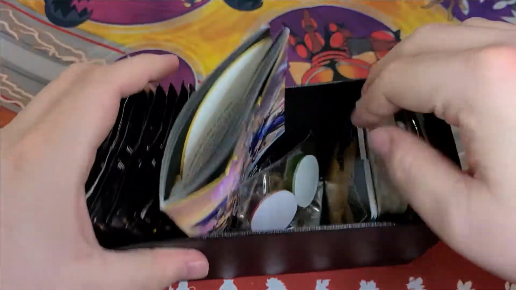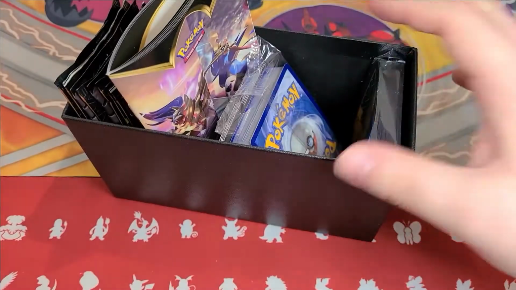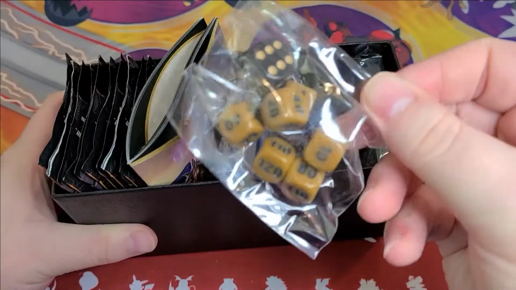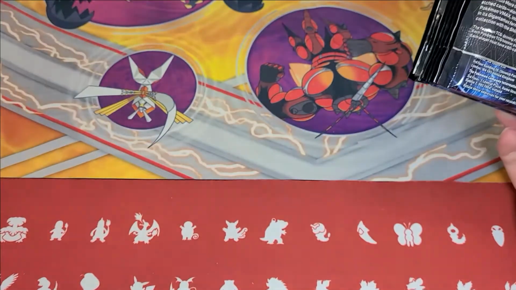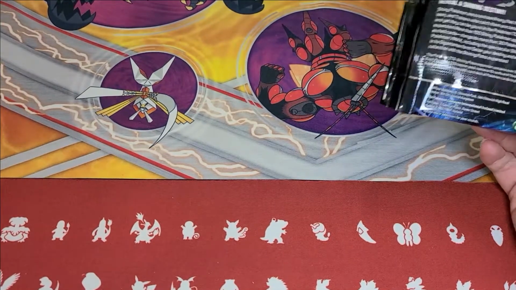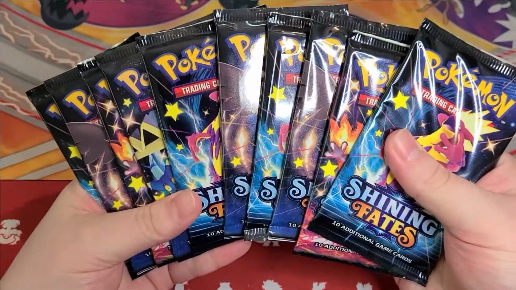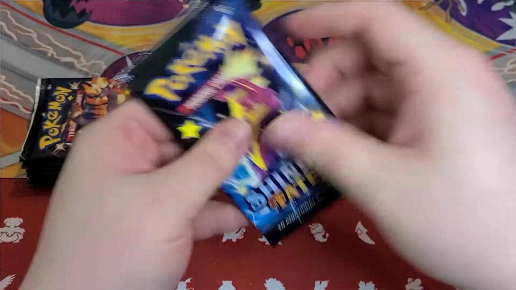You gotta show them the dice, how good they look. If you haven't seen these. There you go. That's Eevee. Oh, that's brown. Look at that. 10 packs. I wonder how good the quality is gonna be on these. From what I've seen, it seems to be very hit or miss on how good it actually is.